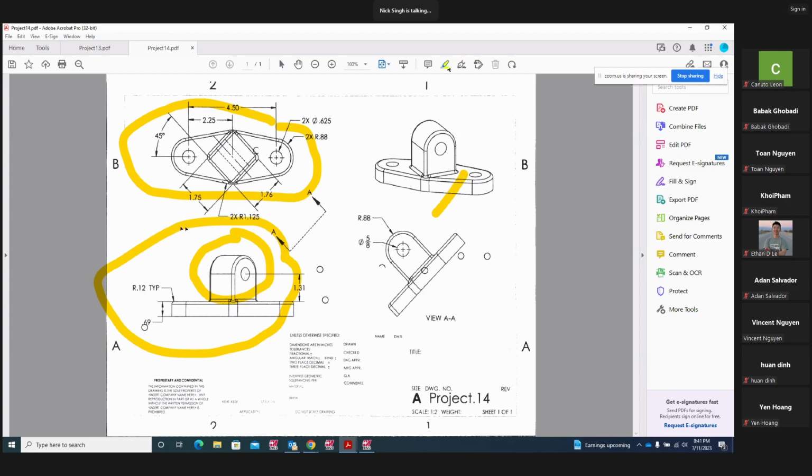It shows the radius of the boss and the hole in the boss, which is right here.